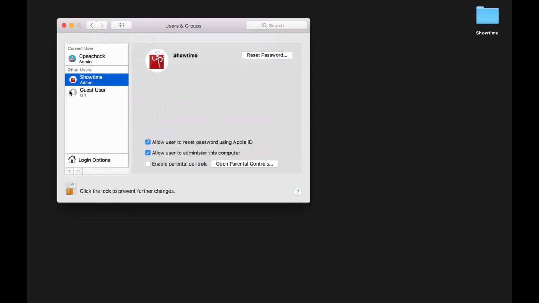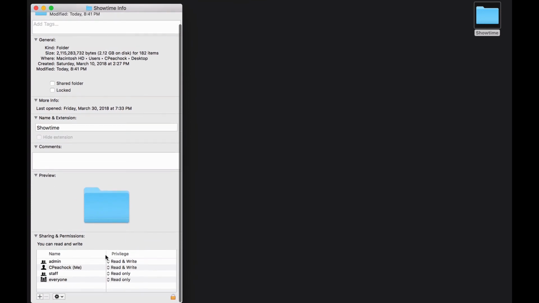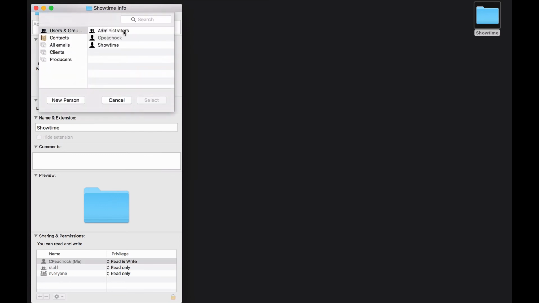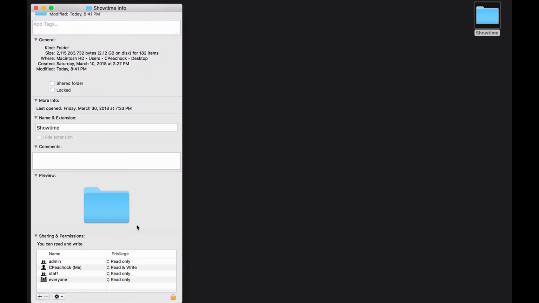So once you have the other user created, now you want to make sure your folder is shared. So you would select this, you'd hit Apple I to get information. And right down here you can see actually admin's already been added. So let me actually erase this because this is what it'll probably look like. It'll look like just the user has permissions. So you would go over to here and you would actually add administrators. I mean, both accounts are administrators, your show account and your regular one. Or you could add just Showtime too. But once you add one, like administrator, you actually have to change the permissions to read and write. And then you go ahead and you're all set.